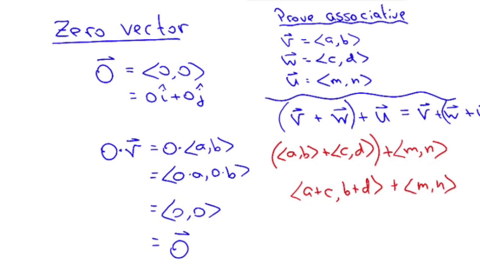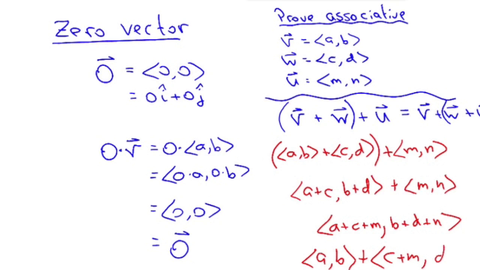All right. Now I can take these 2 and add them because it's 2 vectors and binary operations work perfectly fine. So this becomes <a plus c plus m, b plus d plus n>. Now what you want to do is take this answer and force it back into this form. Because you can bring vectors together with addition, you can also rip them back apart as 2 separate vectors. How do you want to rip them apart? Well, we want the c and the m together so we can get v and w together. So what I can do is separate away a vector here and write it as <a, b> plus <c plus m, d plus n>.